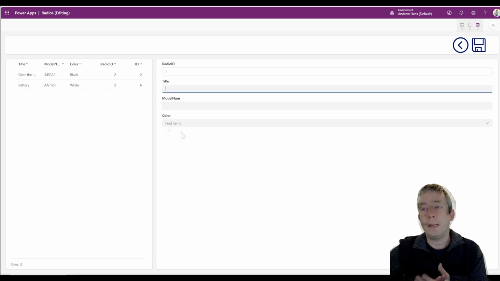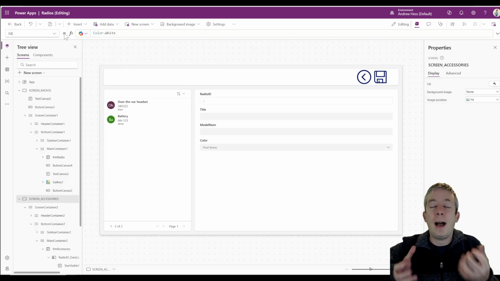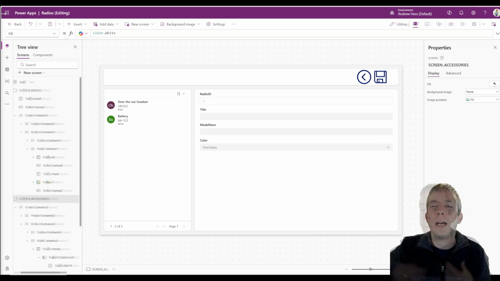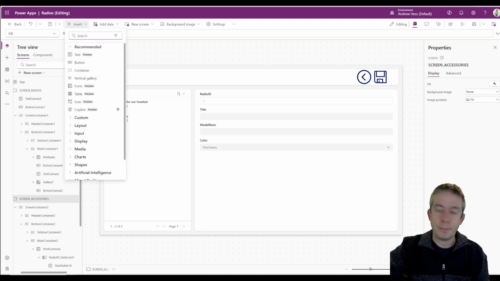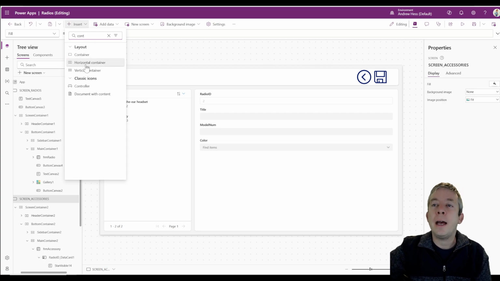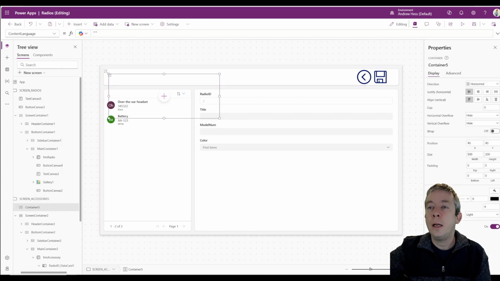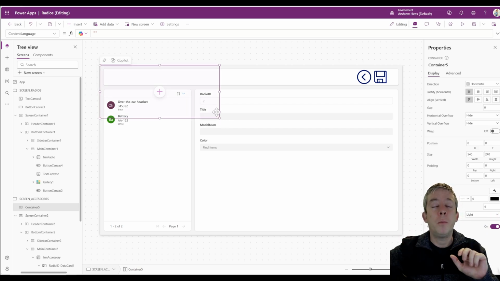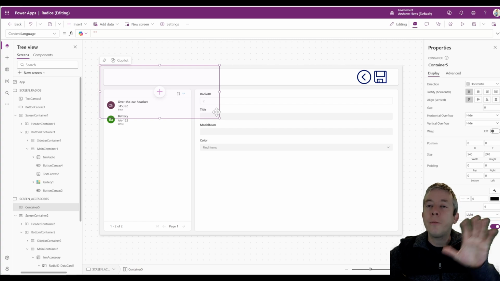So you lose your data and we want this back button, and maybe your back button is on the left side or it's somewhere else. I'm not worried about UI UX right now. What we're gonna focus on is a pop-up that appears after you hit the back button. The way that I like to do this, and to keep this very simple, I'm gonna add a container. And I'm gonna add a horizontal container. And this horizontal container is gonna contain my entire pop-up, but it's also gonna have some other features inside there.